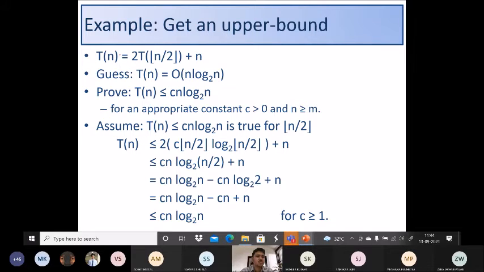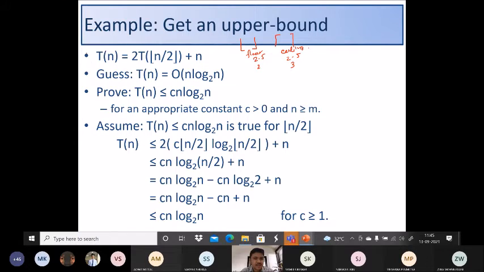So your first question is T(n) = 2T(⌊n/2⌋) + n. Here this symbol is floor and ceiling. You know, right? This is floor. This is ceiling. Floor means, if it is written say 2.5, you will take 2. And if it is ceiling, if it is written 2.5, you will take 3. So this is floor and ceiling. So the question given is 2T(⌊n/2⌋) + n.